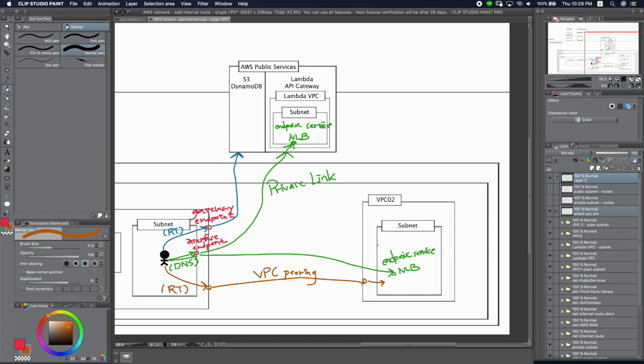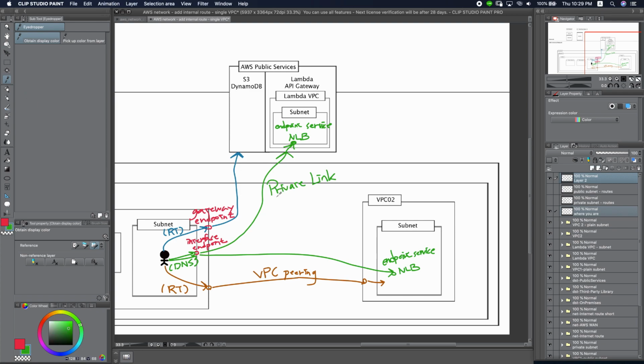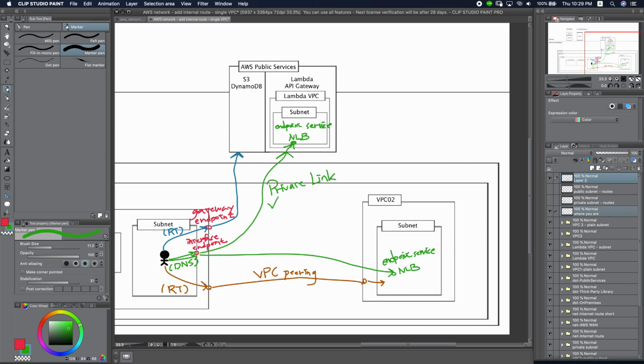The difference between PrivateLink and VPC peering: mainly, there are two reasons you will opt for PrivateLink. First of all, PrivateLink allows overlapping IPs between subnets, because it doesn't really use IP routing. You can see here it uses the DNS name of this interface endpoint. So it doesn't matter whether the IP CIDRs are the same between two subnets. Second, PrivateLink allows transitive networking. We will not talk in detail about what transitive networking is here, but it will be a good reason for you to opt for PrivateLink to allow traffic between two VPCs.